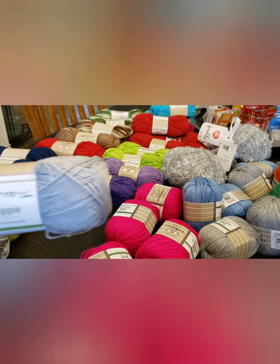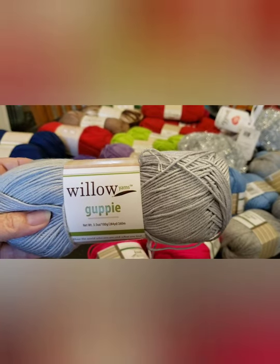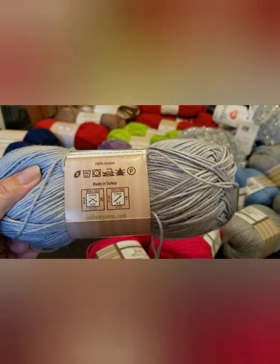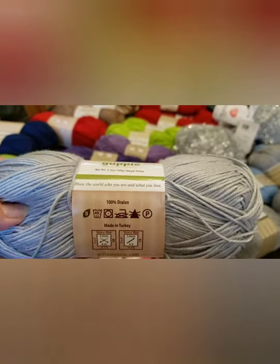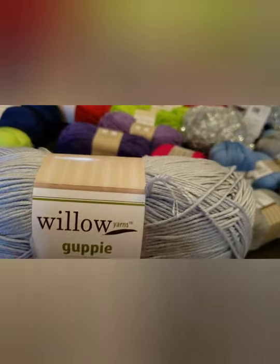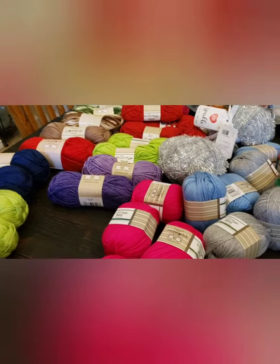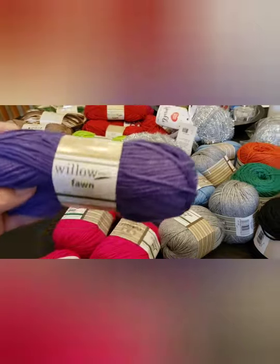First thing I got was Willow Guppy. These were all $1 a ball. I was so excited. Willow Guppy, and here's 100% Draylon. I think you can see the label pretty good there. Not too shabby. These are yarns that I'd never tried before. And I have more colors that I was using for projects that I've already started.